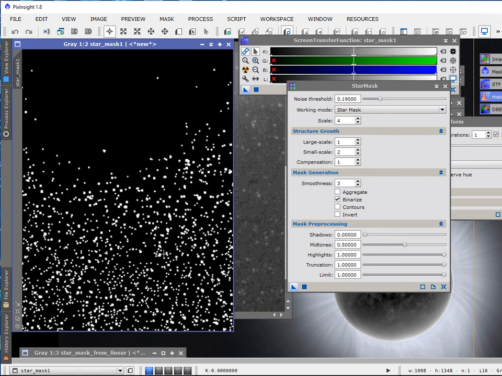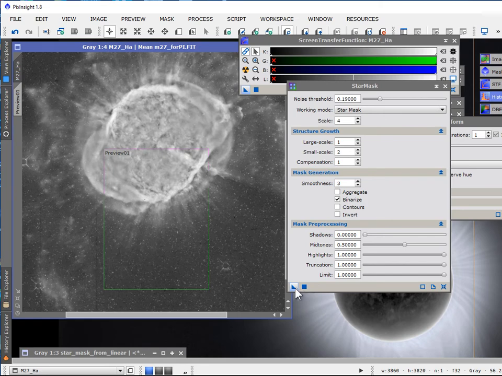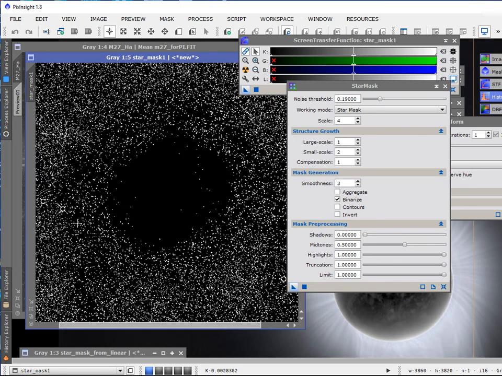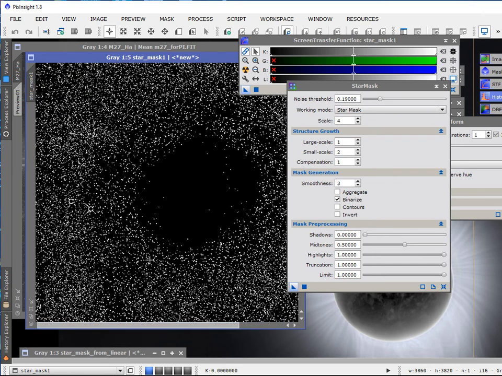So you can see here that I'm really getting lots and lots of those small little stars. And I think that this level is just about what's necessary in order to make it work. So we'll go ahead and do that, but I'm going to do it to the whole image. Let's do that. That's a lot of little blips, but again, I just think it's necessary. I also note that it does pick up on some of the diffraction spikes at this level, so that's kind of nice. I don't think it'll completely get rid of them, but it'll help.